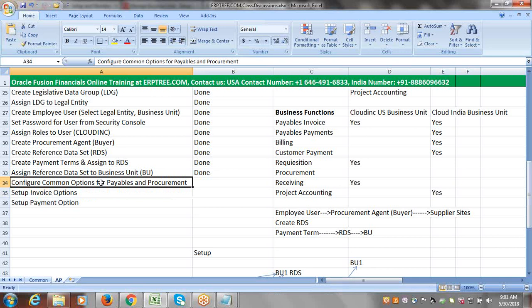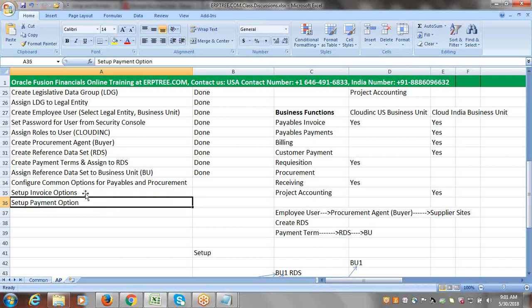Financial options are given as common options for payables and procurement with this name. And in case of EBS in payables, what are the payables options you see? The one option, the payables options, they segregated and gave as invoice options and payment options. The invoice-related controls and defaults they moved to invoice options. Payment-related controls and defaults they moved to payment options. That's how we have two different options. For invoice separate and payment separate, you can set up through different setups. Any questions here, please? Fine, no questions.